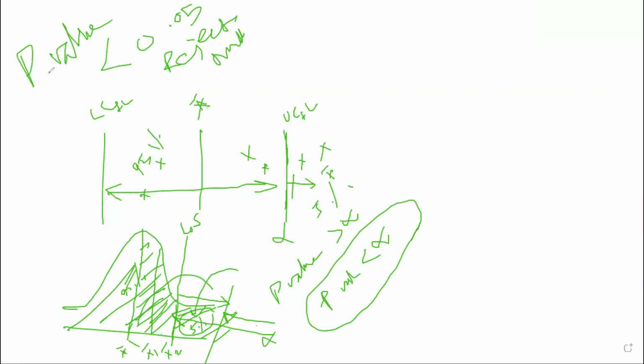Because the meaning of p-value is the area between your statistics and the infinity point. If that value is lesser than 5%, that's a rare event. Maybe you do some self-study, then only you will be able to better understand. But one thing you can easily understand is your statistics is pushed outside the confidence limit. Can you understand that? Yes. Correct. So only when your statistics is pushed outside the confidence limit, then the p-value will go below 5%, right? So that's the thing.